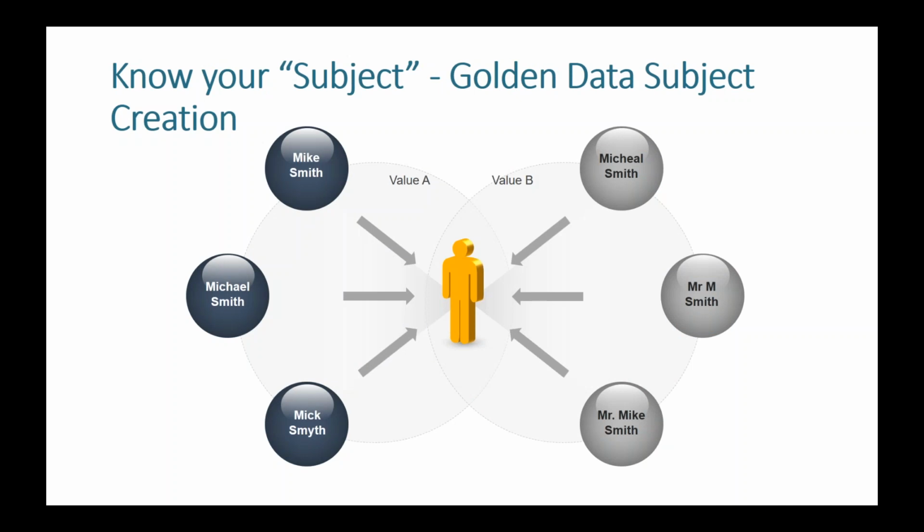We need to pull data together from multiple rows of a single database, perhaps, where we might have duplication, and create a single golden record, or we could be pulling data from multiple disparate systems to create our golden record. After all, if we have a subject access request, we really don't want multiple records in our databases where we really don't know whether they have approved and agreed and consented, whether we really know about that customer, and therefore we can work with them in a sensible and consolidated way.